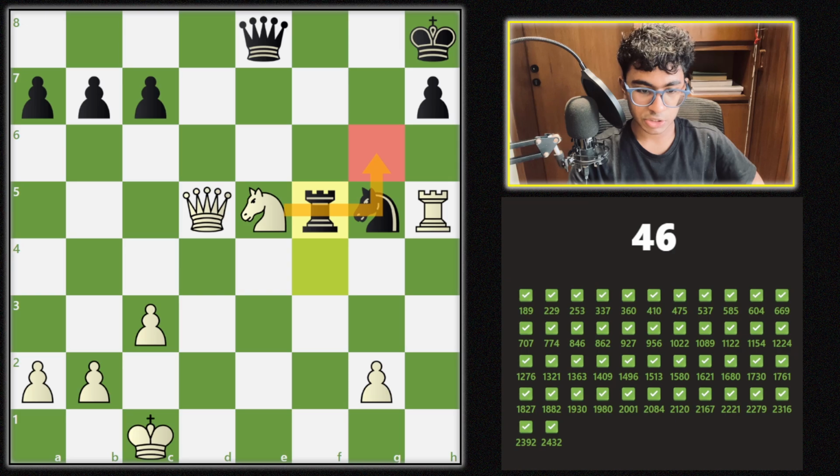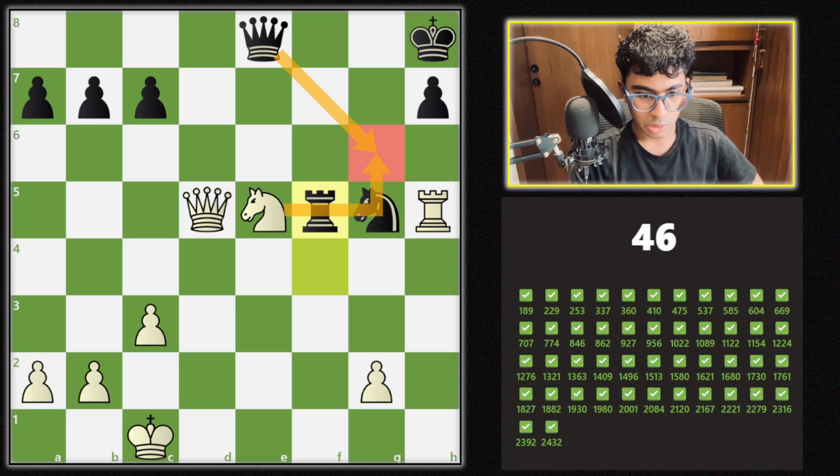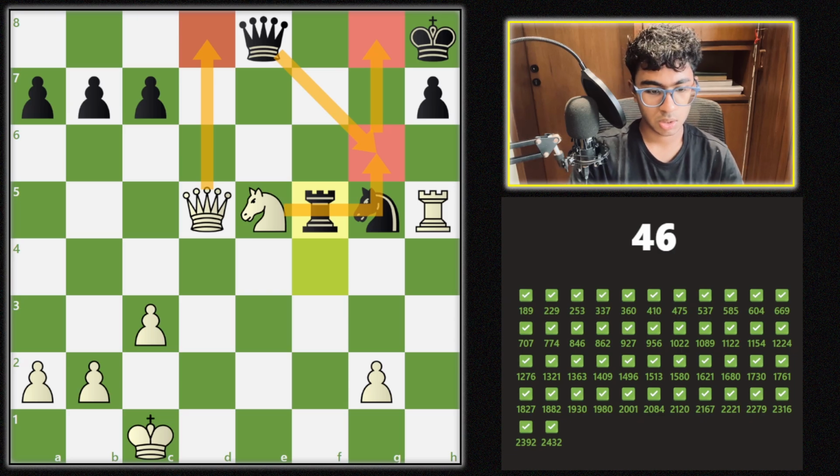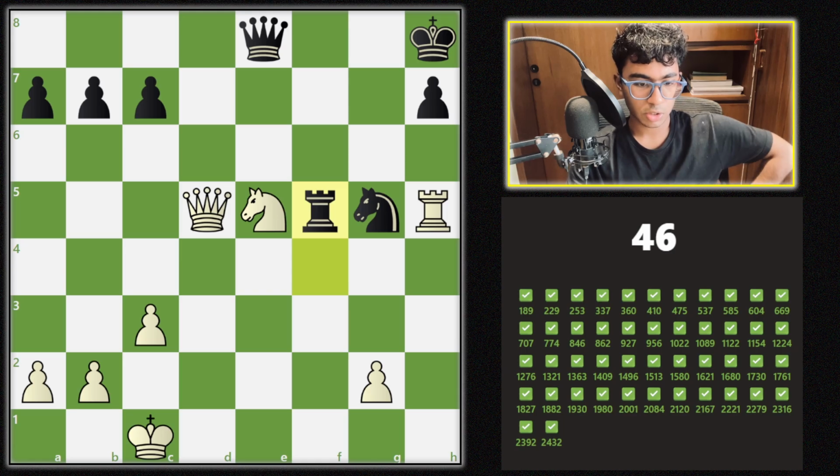If I start with knight g6 check, the king can come over here, and we can actually capture the rook this time. Maybe. Maybe, yeah. And if we capture the knight over here, how can we continue? I'm thinking of this check, but the queen can simply fall back. So how to continue is the question.